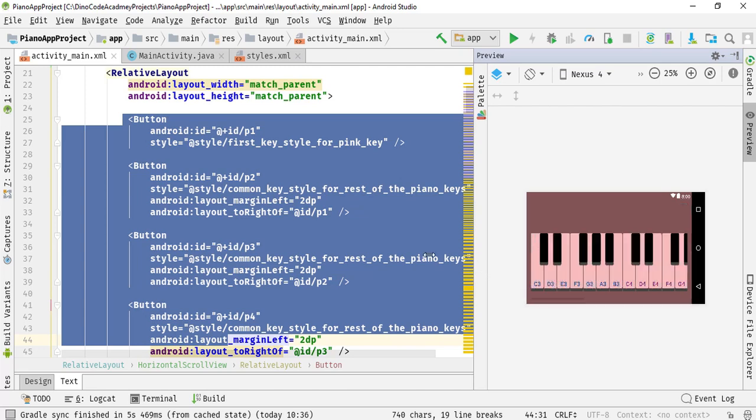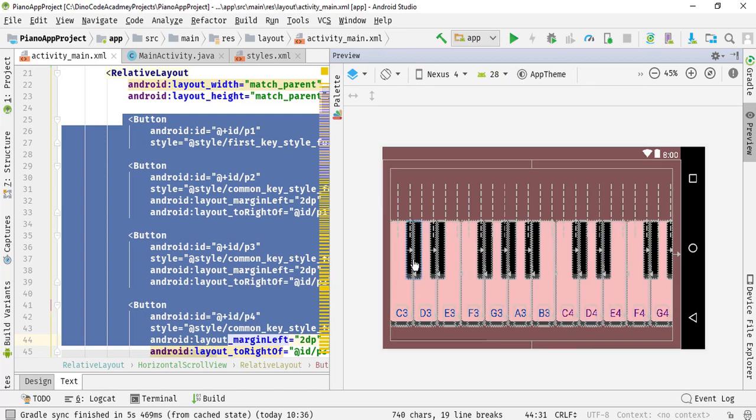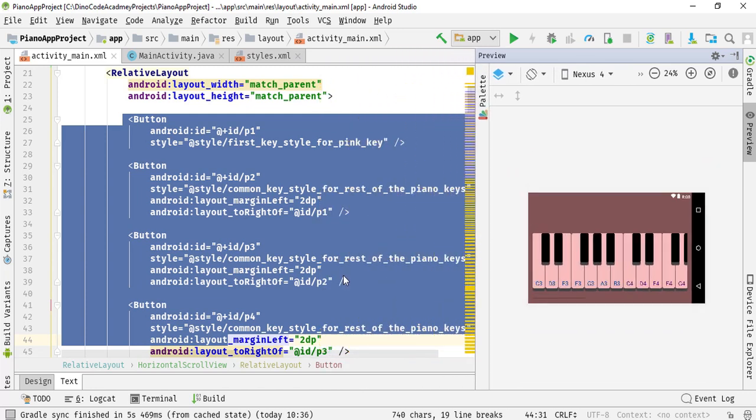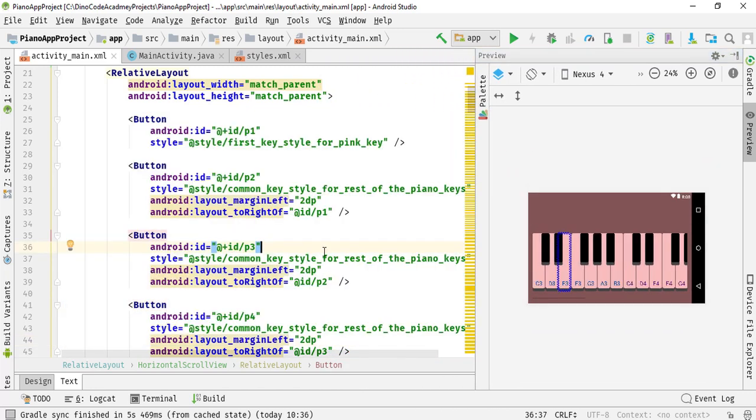Let me zoom in a little bit. I'm treating this black button as the C3 black button and this one as the D3 black button, so that things become easy for us to develop. Also remember the names of the buttons, because there are a bunch of buttons and it creates a lot of confusion. In the black button there is no label, so that's why I'm denoting it with C3 black.